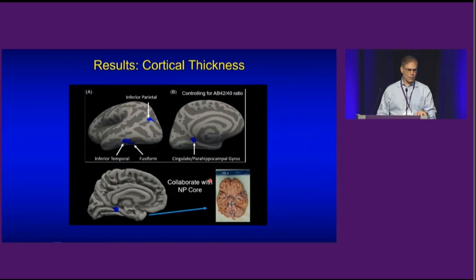Okay, so as for the cortical thickness analyses, what we found was that there were 3 regions that showed a relationship with plasma TDP-43. As plasma TDP-43 goes up, cortex thickness goes down, thinner cortex. However, after controlling for plasma markers of AD, shared variance soaks all that up, and what we have is a single region in the posterior portion of the parahippocampal gyrus that shows a unique relationship with TDP-43.